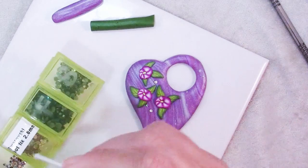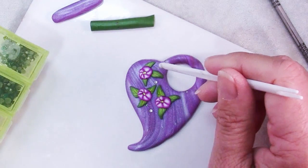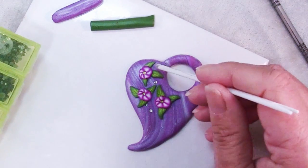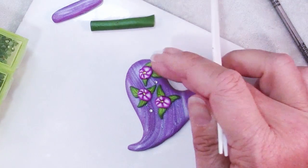I'm just going to scatter a few of these hotfix crystals. I'm arranging these flowers and crystals differently than on the other pendant. On the pink one, they were arranged in a cluster. For these, I was picturing more of an S-shaped cascade down the front.